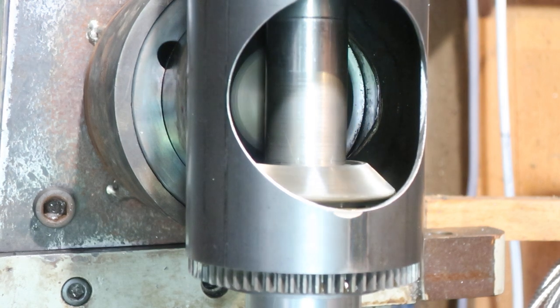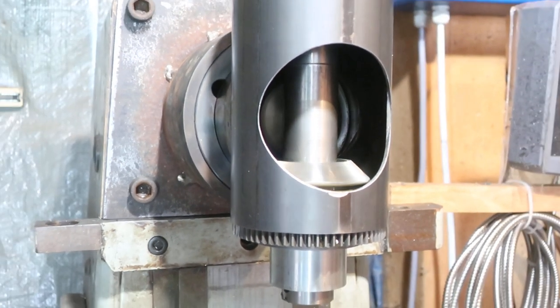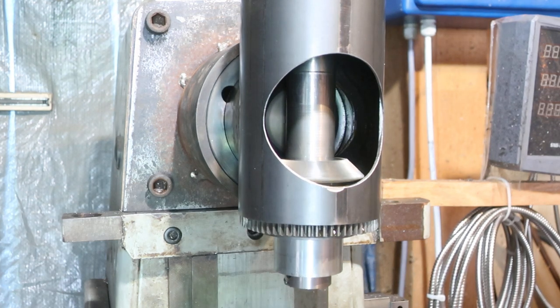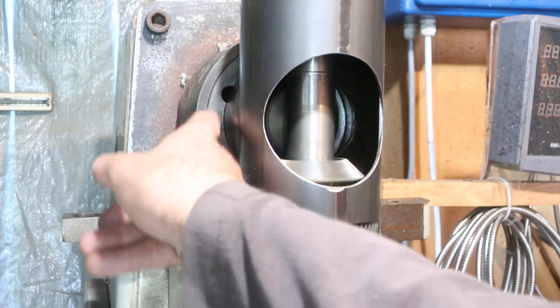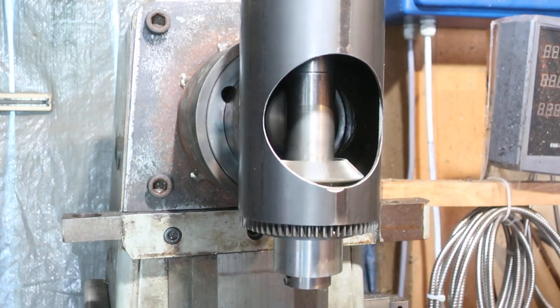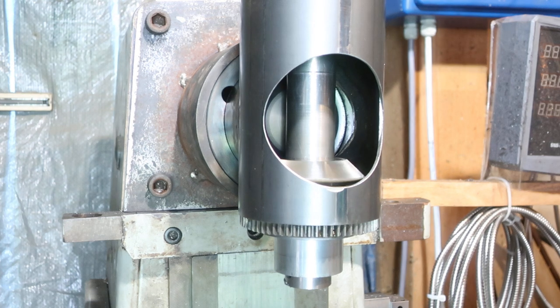There we go — there's been some dripping out now, in fact. Let's zoom out slightly. So what we do need to do: I have a second cast iron ring here which needs a bit of welding up. That's going to go in here. We're going to tap it so that we can adjust the angle of the head. At the moment it's just chucked in place — it's not even vertical, I can see that now. But that's actually not making too much noise, I'm quite happy about that. This will sit basically in an oil bath once everything's done.